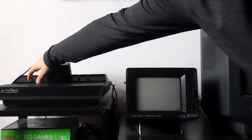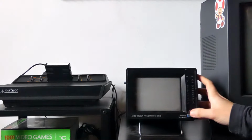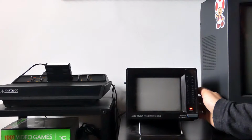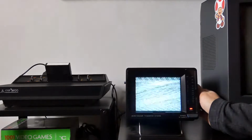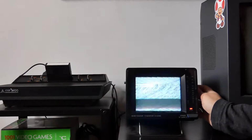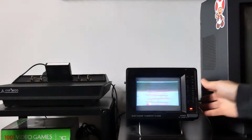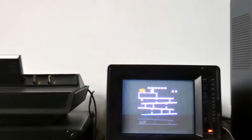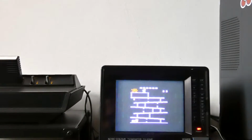It's in. I'm going to turn on the system, turn on the television, and I might have to do some tuning here. Wait for it. Okay, and here we have it. We have Donkey Kong. Now, does it work? Just let me give you guys a little bit of a close-up. Okay. And I know that it sucks, guys, to shoot straight into the television, but just bear with me. Let's see if it plays all right.